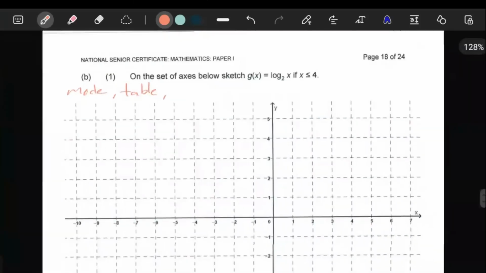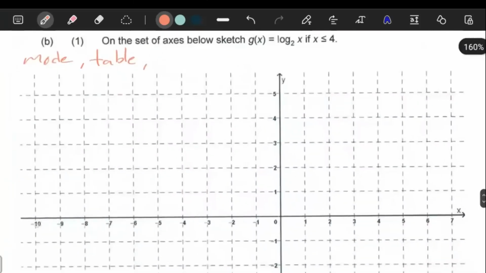Where you're going to start, you don't have to put in minus 10. I mean, you could put from minus 10 to 7, but it's going to be too much for your calculator. Normally your calculator can take a total of about 16 values. So you can put from like -9 to like 7. You see, start at -9, end at 7. Step, you can make it 1.